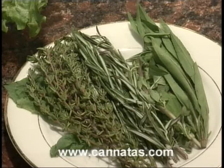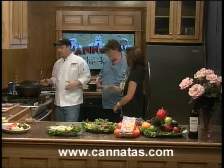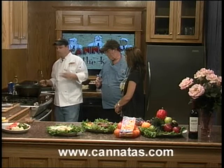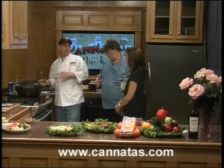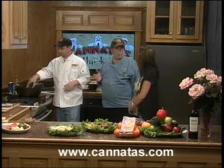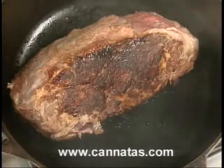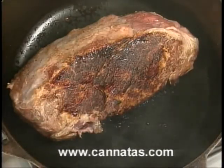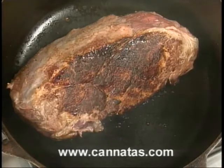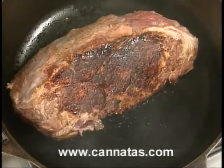If you're choosing to do this in a crock pot, you can actually skip the searing step. You don't have to sear it before you slow cook it — the idea of the crock pot is to make it easy for you. Just do it all day in the crock pot on its own. Look at that beautiful color on the seared meat — just gorgeous.